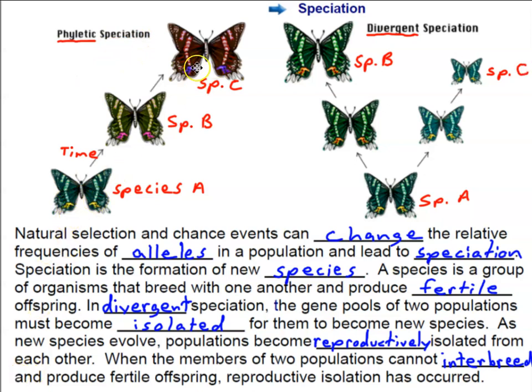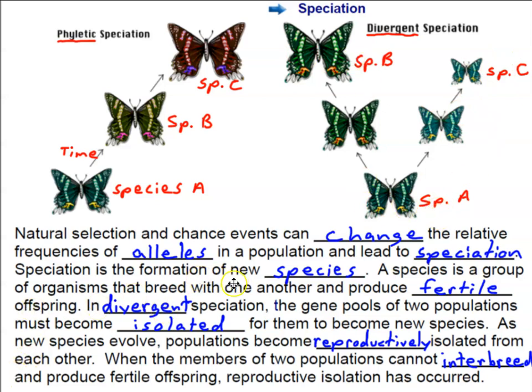which you'll note is very linear, versus divergent speciation, where species A will diverge, and typically this happens by forming two different populations that are isolated from one another in one of many different ways, and we'll be looking at the different ways that two populations can get isolated. But the idea is that once the populations get separated from each other, they evolve in different directions and evolve into different species. So again, even if species B were to come back and try to breed with species A, they wouldn't be able to, and same with species C. So they're all separate species.